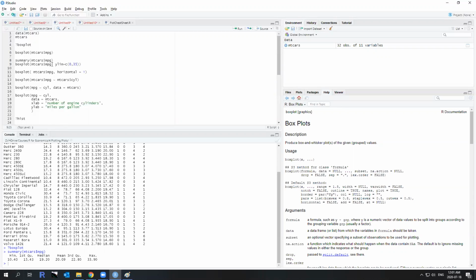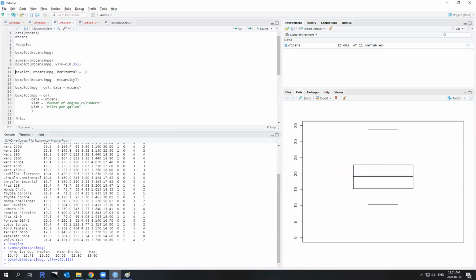So when we draw a box plot, if we draw this from 0 to 35, so we're putting our limits on our y column, notice that the minimum is this bottom line. So this is 10.4. The maximum is 33.9, and then the median, and then the first quantile and third quantile. So this box plot is doing that for us exactly.